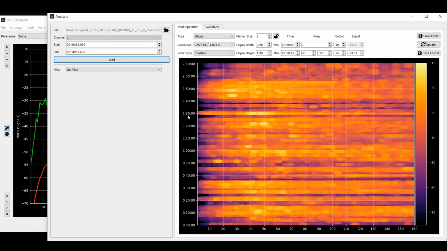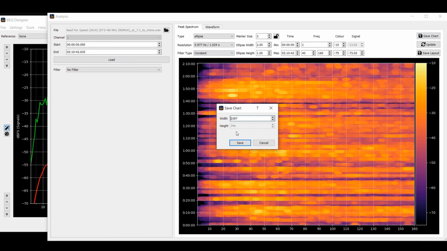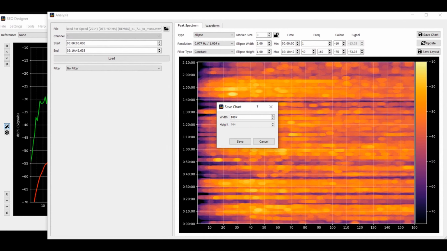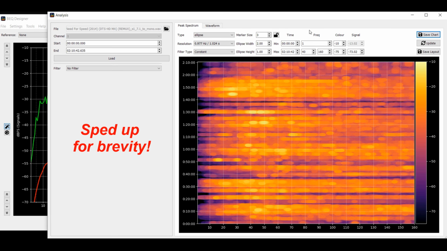Okay, there it is. As you can see, the proportions look nice there. And we need to save the chart. I'm just going to show you the default pixels and save. And this will take even longer. So I'm going to put the name of the film before that, and do peak spectrum. And so I defaulted to PNG. This is where you need to really have patience. It is saved, and let's see.